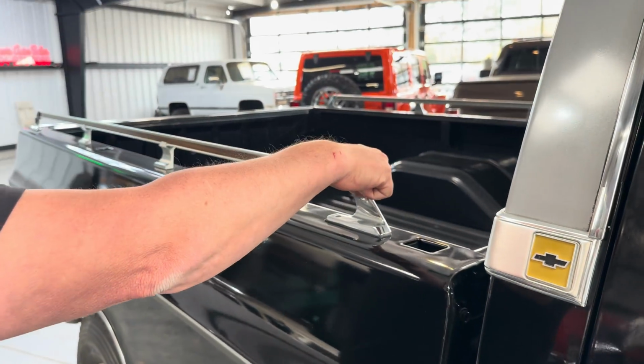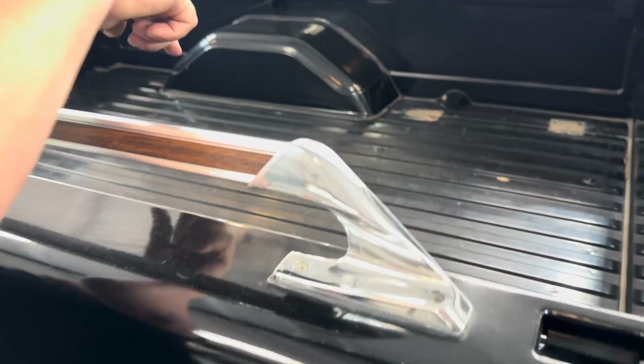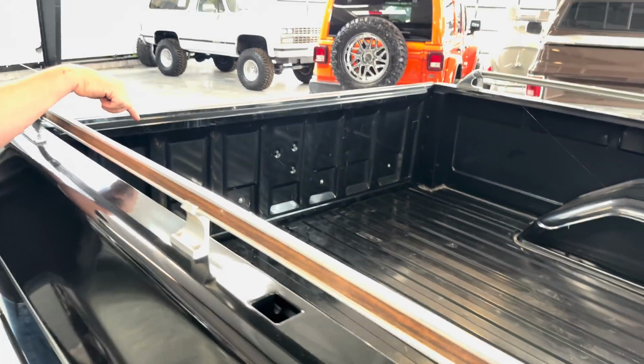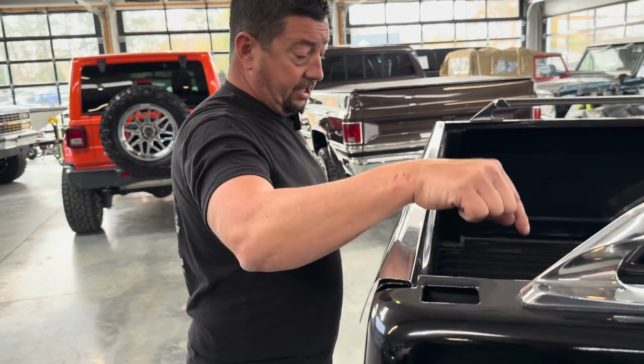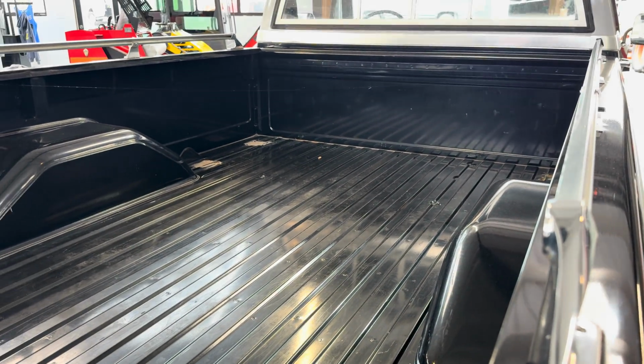And then it had a roll bar. We took the roll bar out. I didn't even clean that spot because there's nothing to hide. It had a roll bar. But look at the bed. The seam sealer's perfect. All that's original. The bed's never had paint in it. I think we're gonna get him to probably buff inside the bed, and we're gonna decide about putting the roll bar back in it or not.